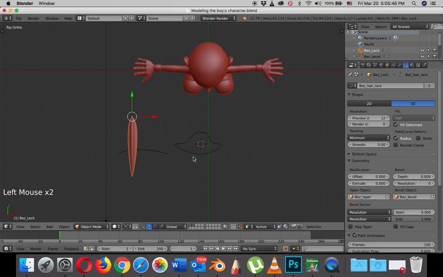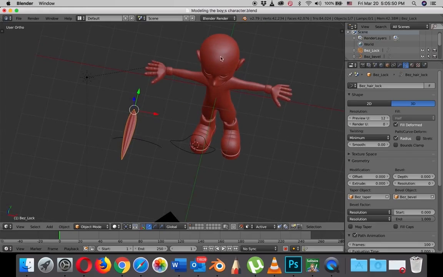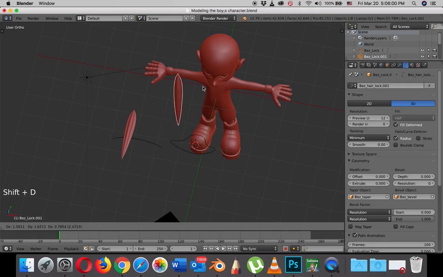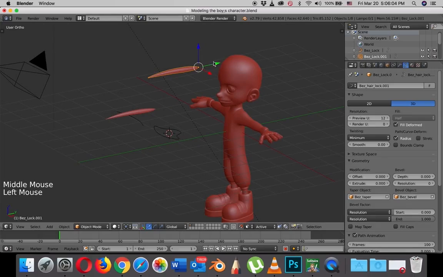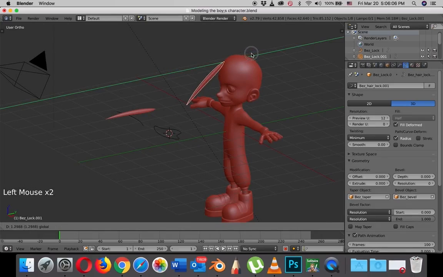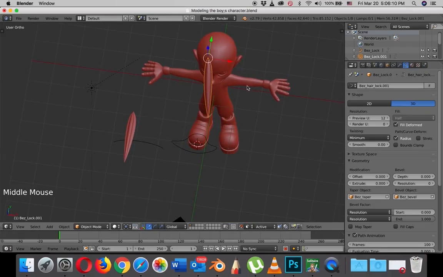And now look what's going to happen if I try to bring this hair lock to the boy's body. I'm going to first duplicate it since it's selected, so Shift D to duplicate it. And check this out. If I want to bring it to the head, see, it snaps immediately, which is really cool.